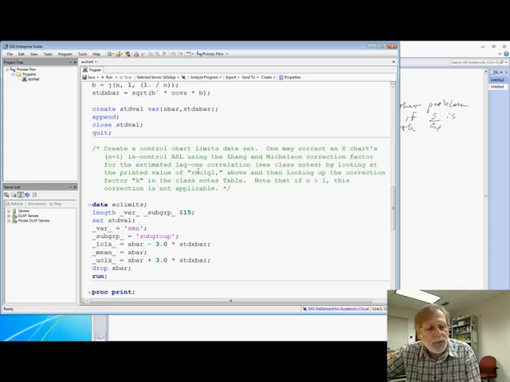So this value is what you will use to look up the correction factor in that table. But if you're running a good old X bar chart and your subgroup size is bigger than 1, then this correction factor doesn't apply. Well, what am I going to do then, you ask yourself? Well, that's where you either dig into this problem yourself or you hire a consultant, because this is not a simple problem. And Ryan only goes so far as to talk about how you can correct if you're running an X chart, because that's the simplest case.